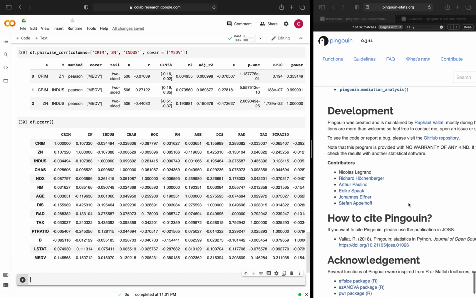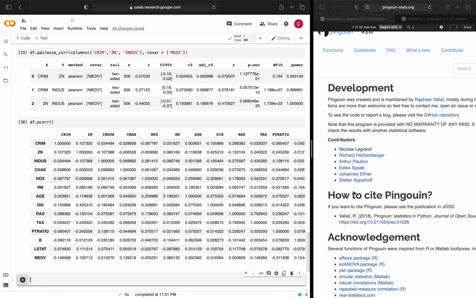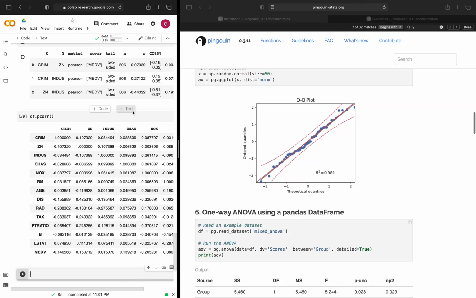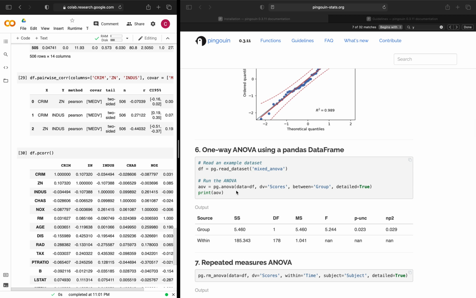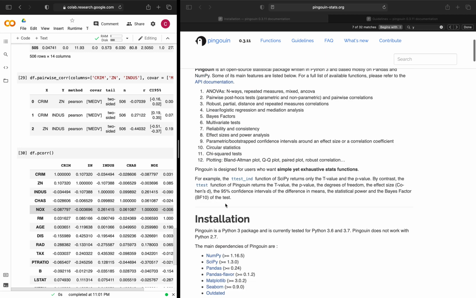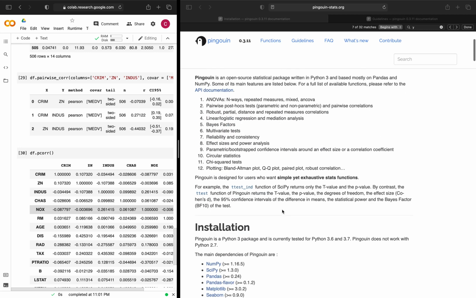And if you're using this in a scientific paper, then you're recommended to cite Pingouin by citing this article. So you can see here that it's quite intuitive, and you could go along by having a look at the example and then improvising in your own projects. But also you could check out the API as well. Click on the API documentation.